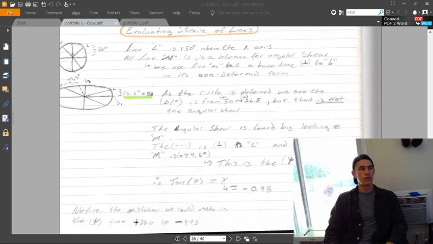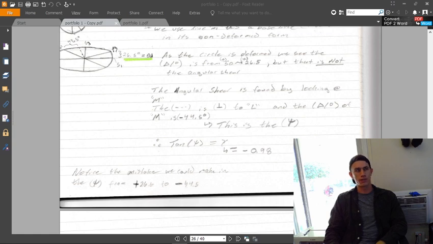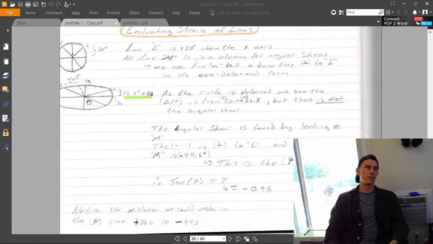Line L changes. So it's perpendicular to L, and the change in degrees from M to that dashed line is negative 44.5. So that's going clockwise, so negative 44.5 degrees. That is the angular shear. So therefore, the tangent of the angular shear is equal to lambda, which is negative 9.8. And it's pretty easy to assume this would be angular shear just because that's the angle that it changed from horizontal. But in actuality, it's the difference between the perpendicular lines.